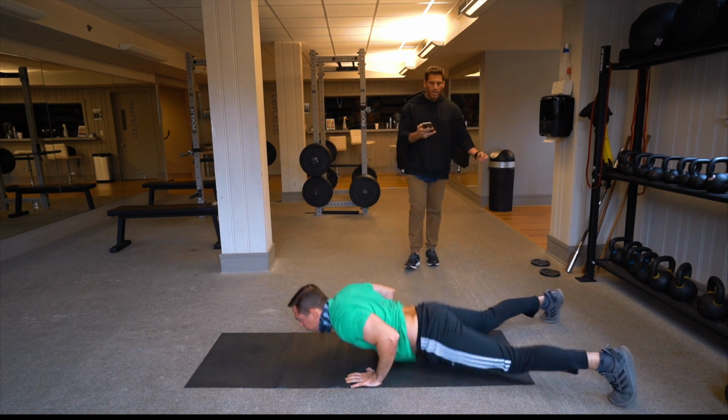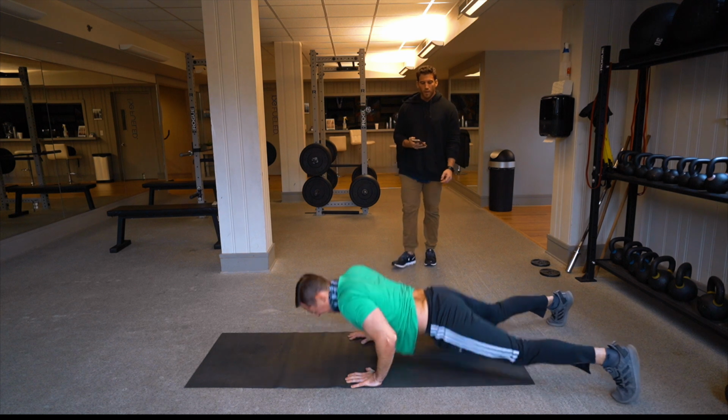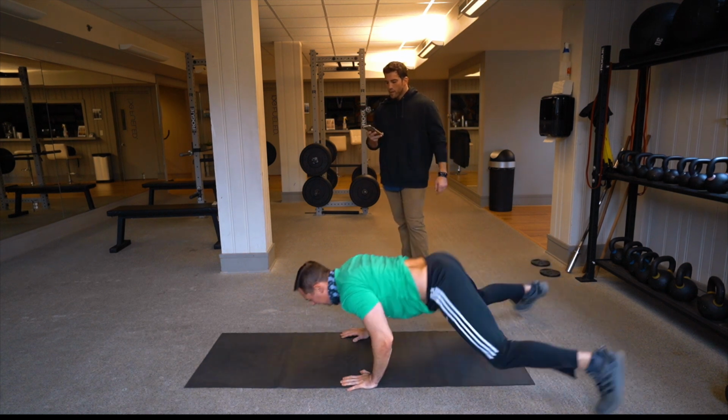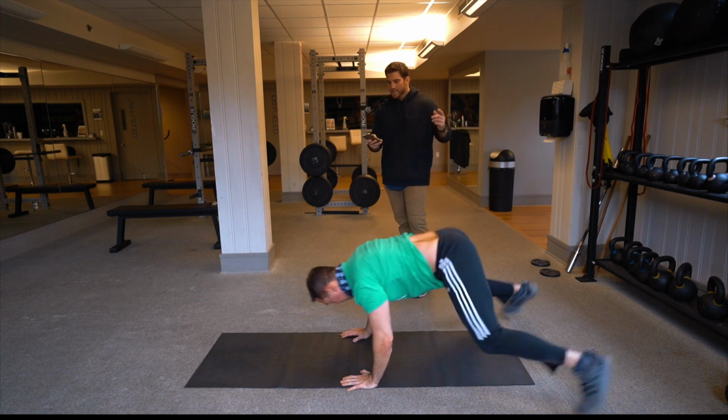Keep fighting. 10 more seconds, pushing through that pain, breathing through it. Just keep thinking, come on, go, go, go. Ignore that pain, keep moving, and time, good job.